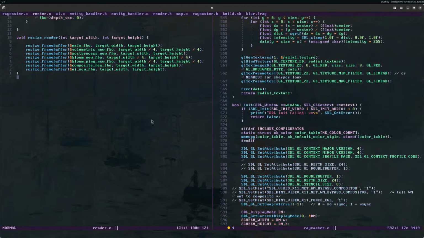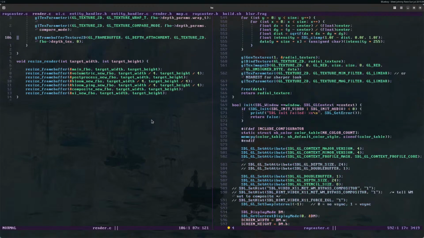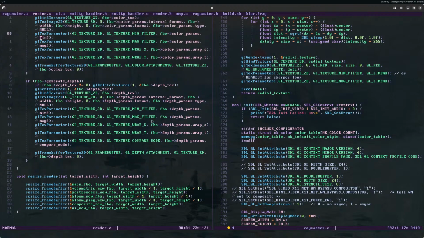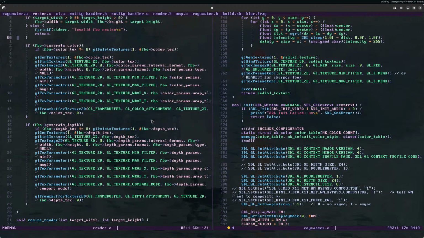Trying to think of what else it could be. I mean, I might just have to leave this to later and then step through the textures after and make sure that they all get generated. Because there's really no way for me to actually check here.